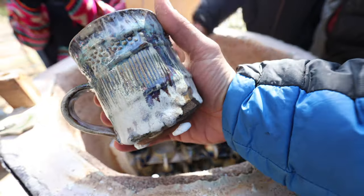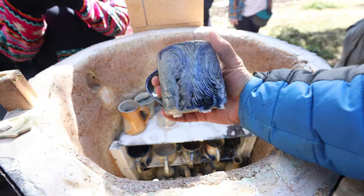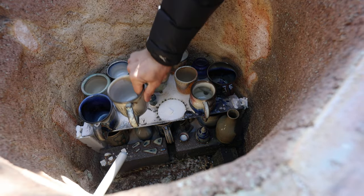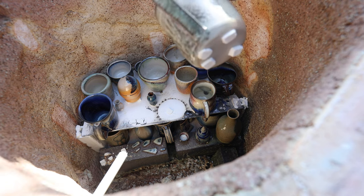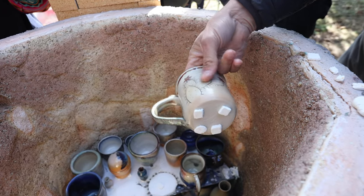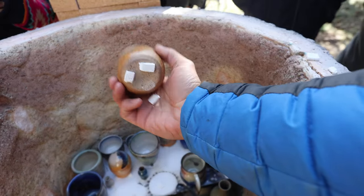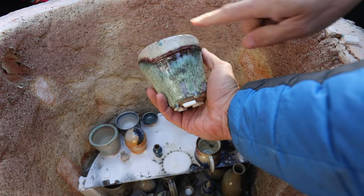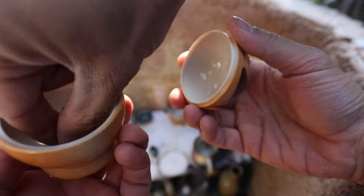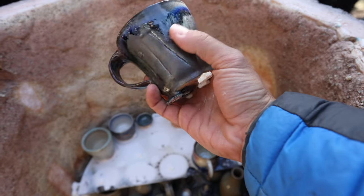That's mine — looks like starry night. I love when the carbon trapping goes like a leopard spot and then it captures on the edges. This is just V-mix with nothing on it — this must be a speckled clay. Green mat — that's one of my favorite combos. A little bit of the egg. That's gorgeous on the inside. That's yours. Just that carbon trapping on the V-mix is really nice.